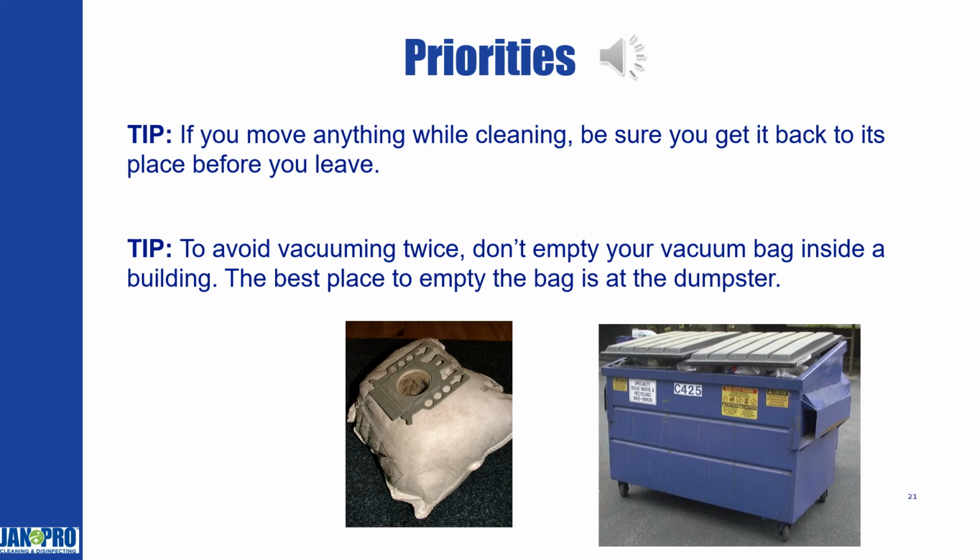If you end up moving something while you're cleaning, just make sure you put it back in its place before you leave. Sometimes you'll take a trash can out and put it to the side, and they'll come back in and the trash can's not where they're used to it being. To avoid vacuuming twice, if you're going to be emptying your bag, take it out to the dumpster and empty it there, so that the ancillary dust that comes out as you're emptying the bag is in the dumpster, not in the building where you're going to have to vacuum it up again.